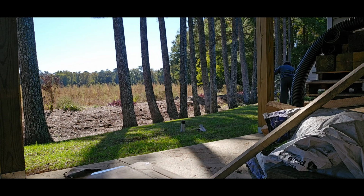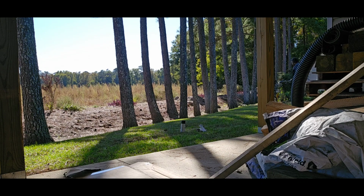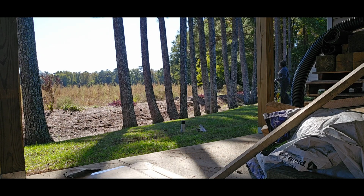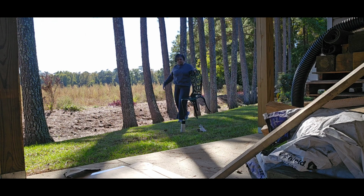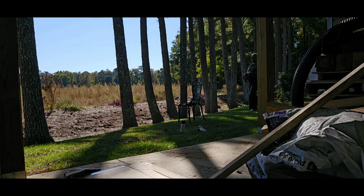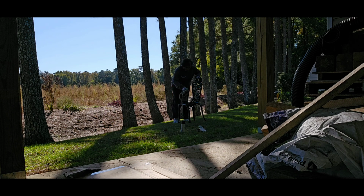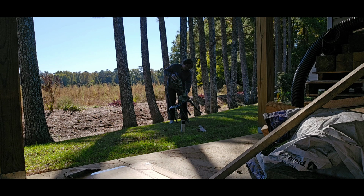After sanding, I took it over and sprayed some water on it just to get all the debris off. And then I'm going to let it sit and dry, and then I will come back and paint. I'm using a drying towel to dry it so that it will dry faster. The sun is really shining bright today, so in hopes that it will dry a lot quicker, I can go ahead and start painting. So I'm just using a drying towel to dry it off, and then I'm going to leave it, let the sun do its thing, and then I'll be back to paint.